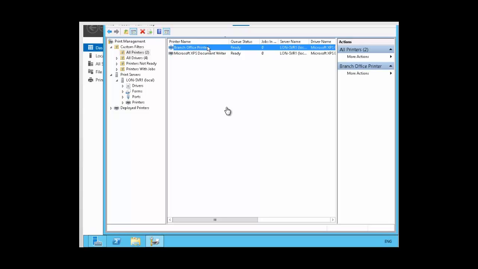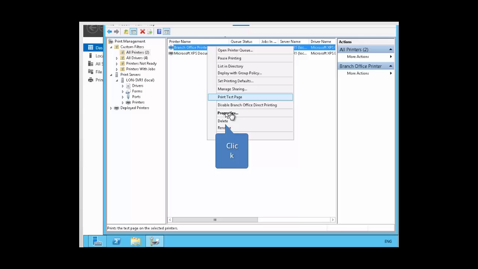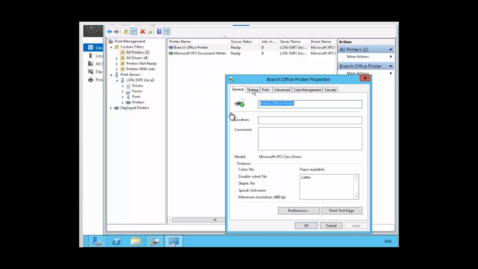Now we also want to list the printer in Active Directory. So we're going to right click on the Branch Office printer. We're going to click on Properties. And we're going to click on the Sharing tab.